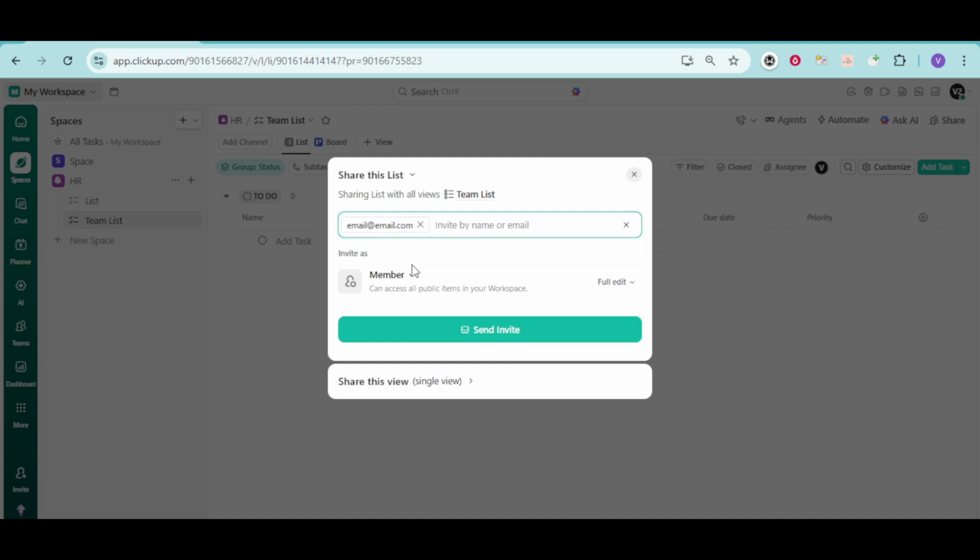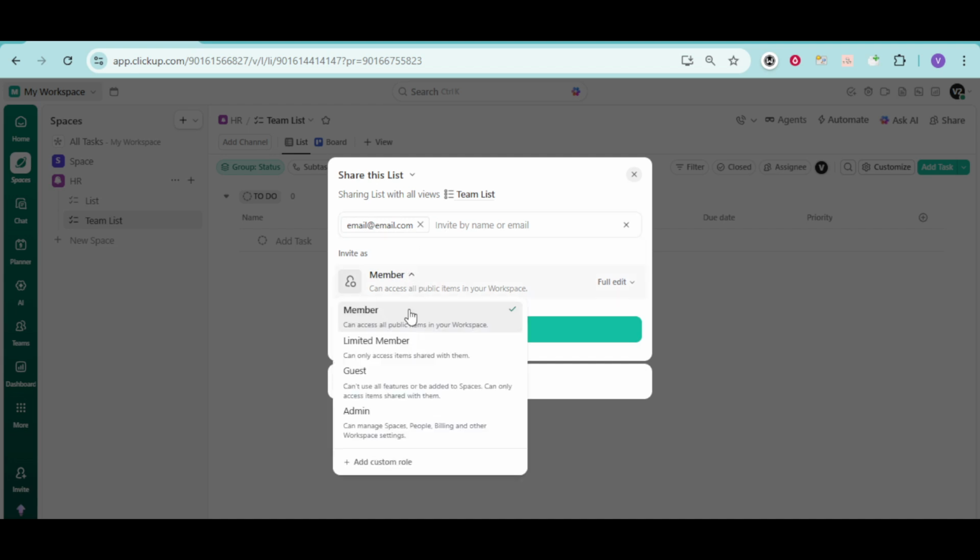You might see permission options such as read-only style access, which lets someone view tasks and details but not edit anything. This is great for clients or stakeholders who only need to monitor progress. Then there are more collaborative levels of access where people can create tasks, edit descriptions, change due dates, or comment on items. These are ideal for teammates who are actively working on the project. In some cases, there may also be higher level permissions that let someone manage sharing and structure, which you'll usually want to reserve for project leads or admins.